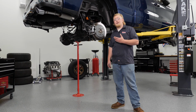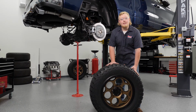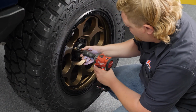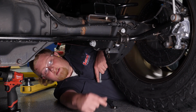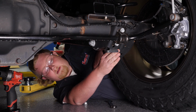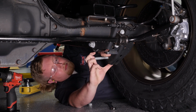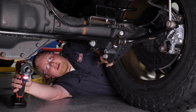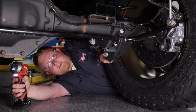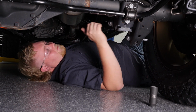ReadyLift recommends setting our vehicle back on the ground to torque everything to spec, so we're going to throw our wheels and tires on and do just that. So before we go ahead and torque everything, we're going to reinstall our lower shock bolts. Repeat this on the other side. Now we're going to go ahead and torque the lower control arm bolts.